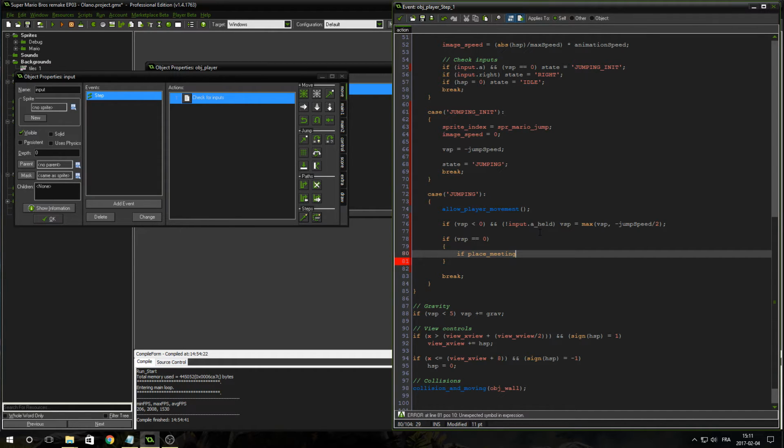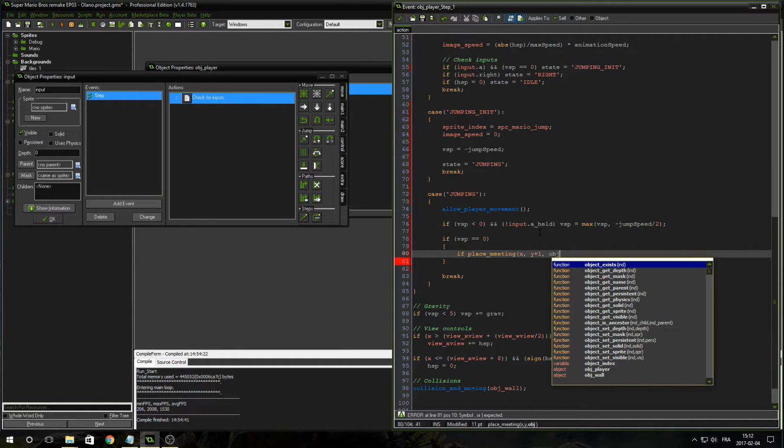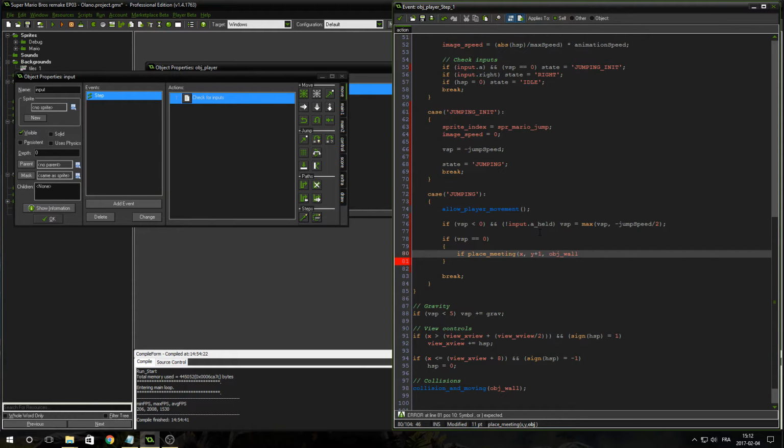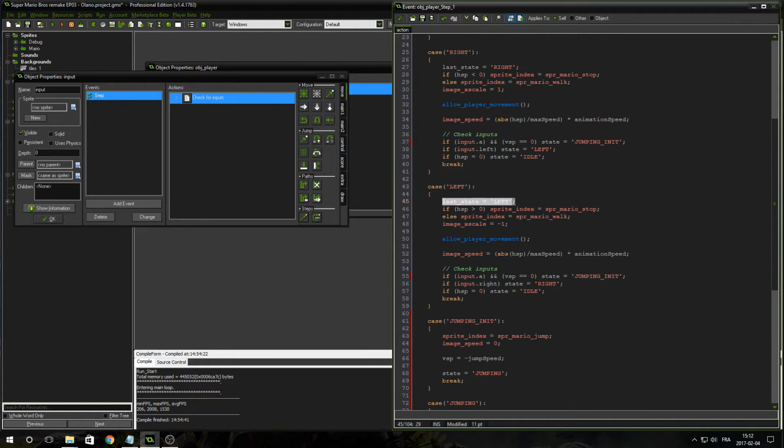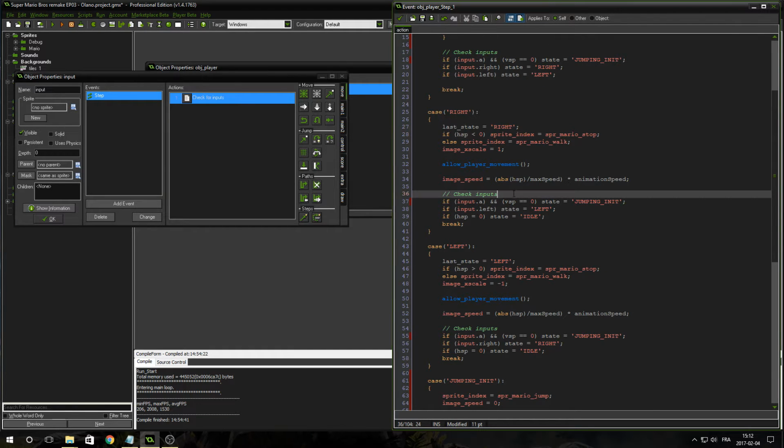So if we are meeting, at x, y plus 1, so 1 pixel beneath us, with the object wall, then the state is going to change to last state. And if you remember, the last state variable changes depending on what the last state we were in was.